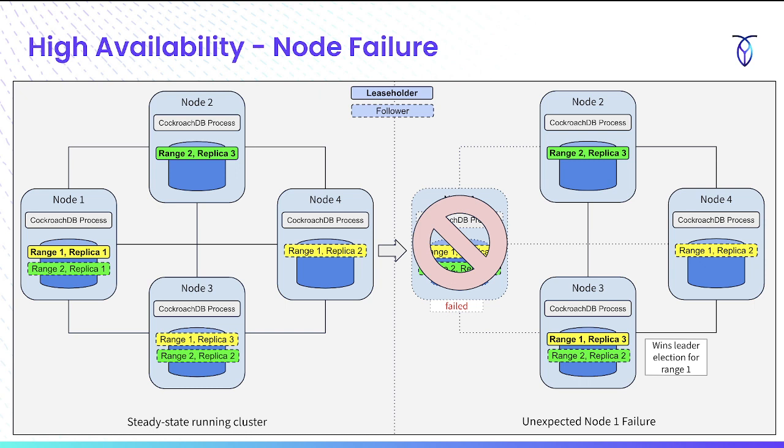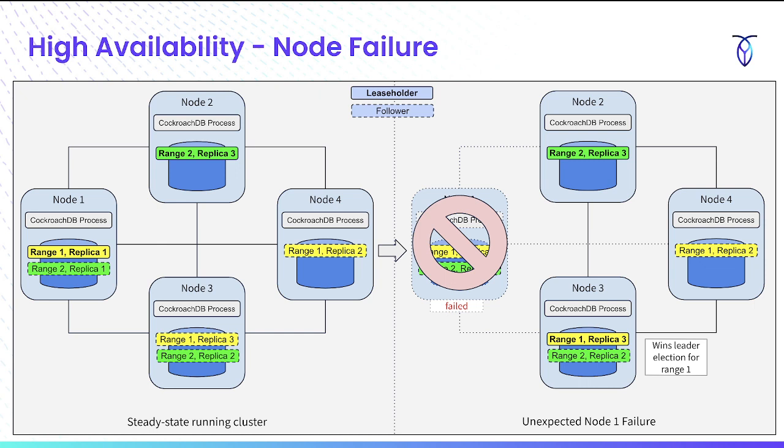So in the background, the nodes in a cluster are constantly communicating, and the replicas for a range will communicate the leaseholder leader status. If a leader or leaseholder suddenly disappears, then there's what we call a leader election, and that's part of the Raft consensus protocol. So this leader election is essentially all of the nodes trying to become the leader at once. So the first node that claims leadership will become the leaseholder and become a leader.